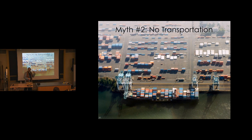But again, even if this were true, it doesn't really matter much for most products. You saw before that transportation in this particular situation was a vanishingly small percentage of impacts. And that's true for a lot of products. It was even smaller here than it is for most products. Most products, it's at least a few percent, maybe 2 to 10%. And every now and then you get a product where the transportation is a dominant impact, but it's super rare. Of the dozens of products that I and my students have done LCAs of over the years, there's only been 1 or 2 where transportation was the dominant impact.